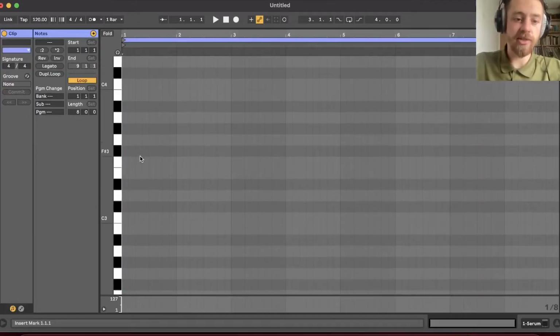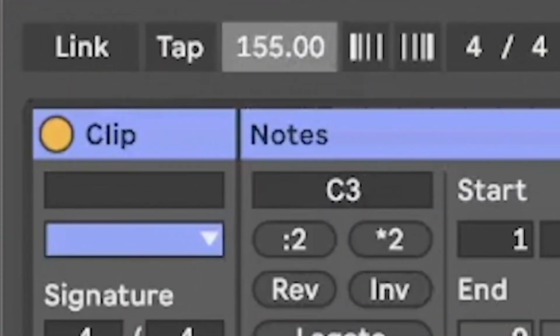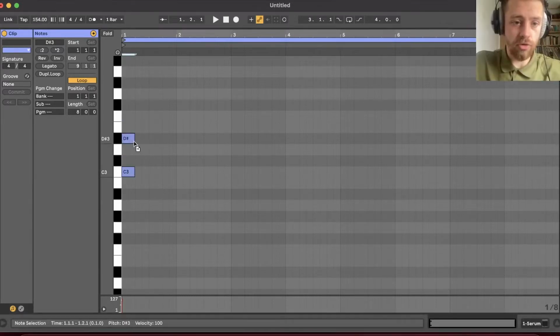I want to write this in G minor, and I know we have a C minor in G minor, so I'm going to start drawing C minor in. Oh, first also I'm going to pop this up to 154. Generally when you're writing hyperpop, you either want to use a minor key, or you also want to use the Mixolydian or the Dorian.